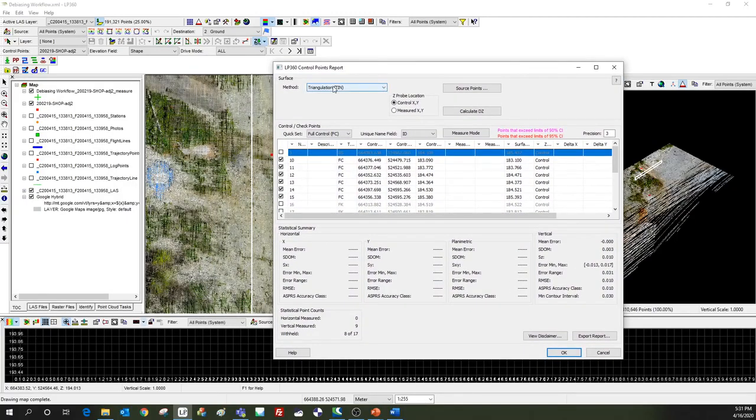For method, instead of using a triangulation, we want to choose inverse distance weighted. We recommend using the inverse distance weighted option when running the control report function because data from these lower quality scanners tends to be a bit noisy, and just using 3 points, which is what the TIN method would do, makes for a noisy model of the surface.